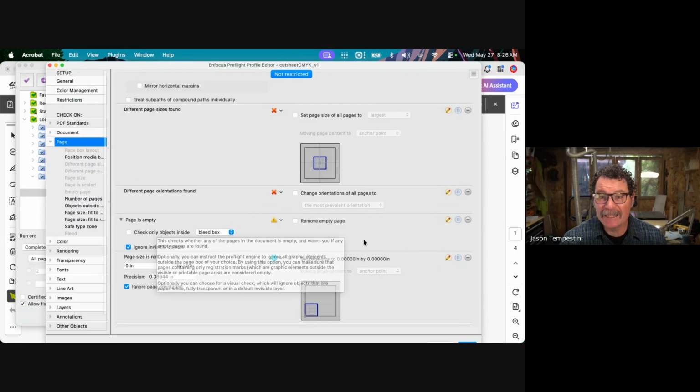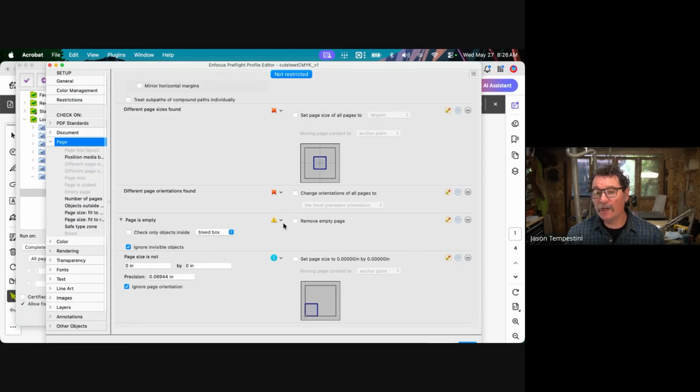If a page is empty, we're going to give you a warning about this. Hey, we might not need to remove it. Blank inside front pages happen all the time. But we do want to warn you, like, are you sure you wanted a blank page? And then finally, that informational thing we talked about. If the page box is not 0 by 0, then give us a warning or some information. And this is just a way to poke the Preflight profile into providing you with that trim size information.